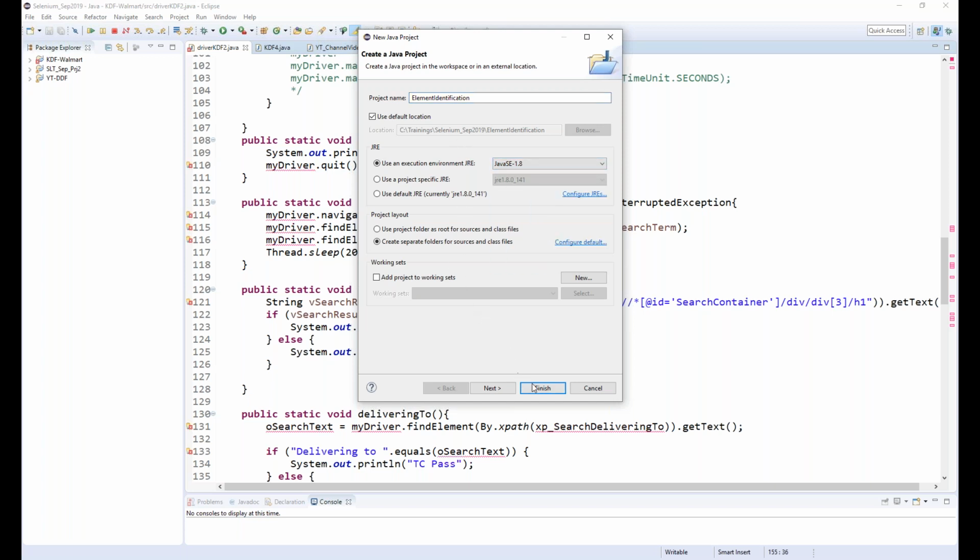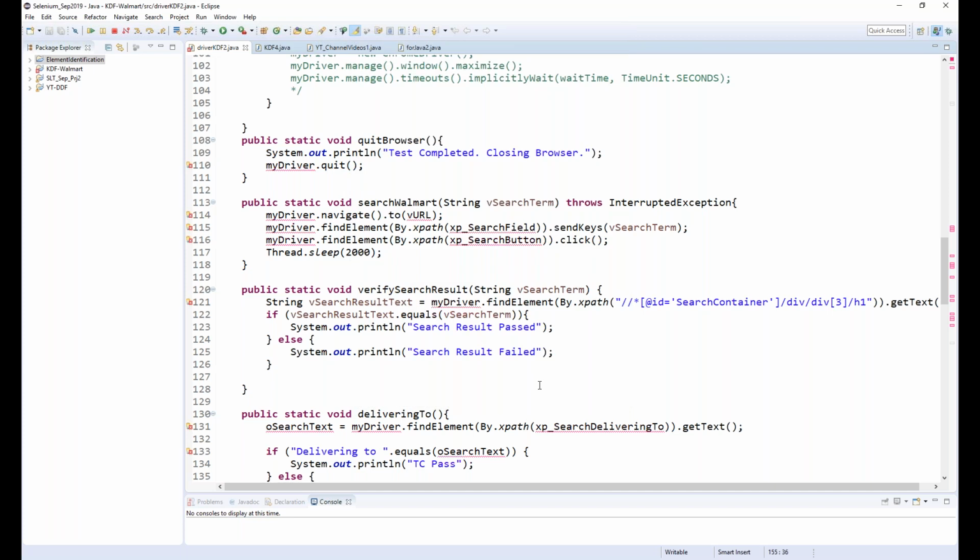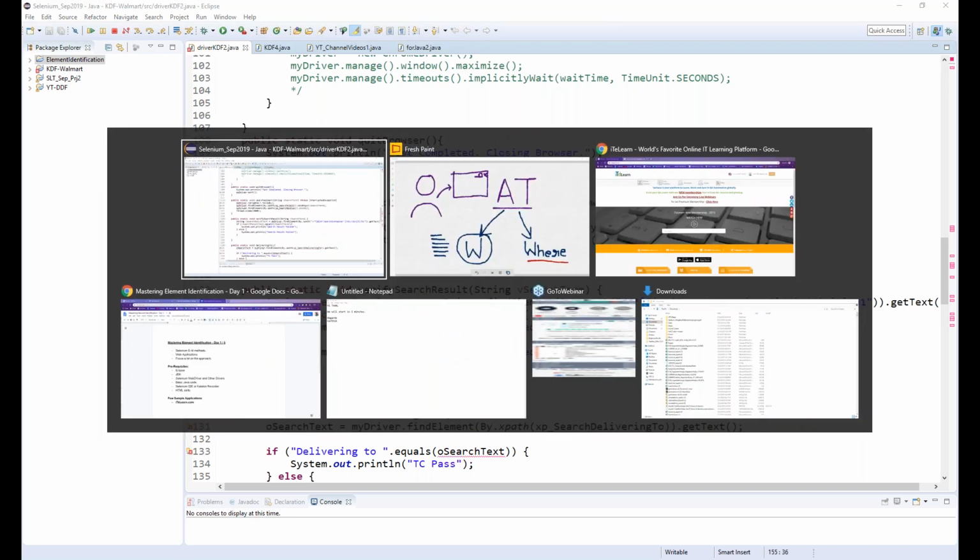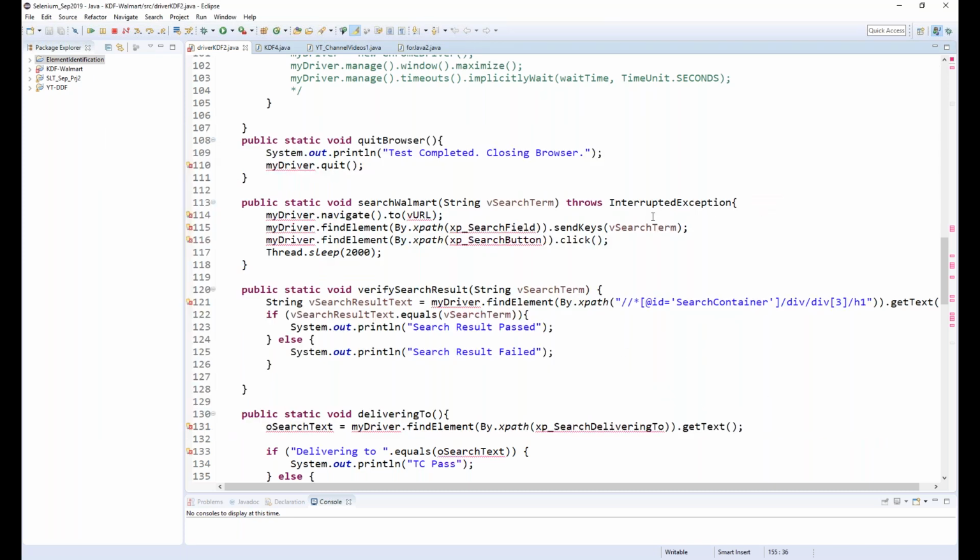Nothing else that we're changing here, and I'm saying finish. So even if you're someone new to coding or Java, it is absolutely fine to go through what we're doing here. The reason is your focus should not be on programming too much right away, but on the Selenium commands and how we are identifying those elements. It should be, okay, there you go.